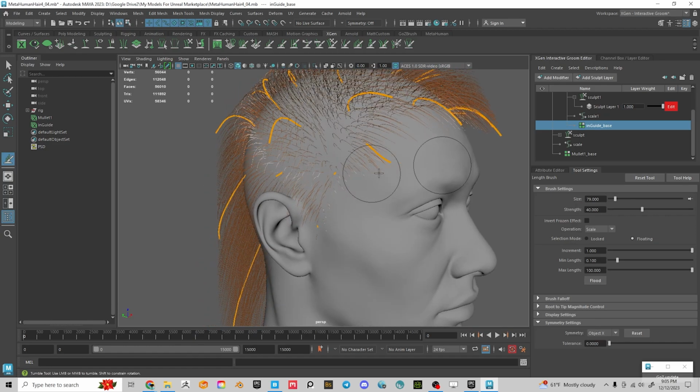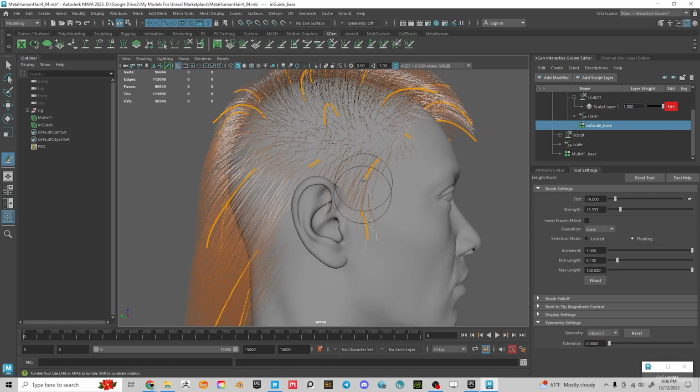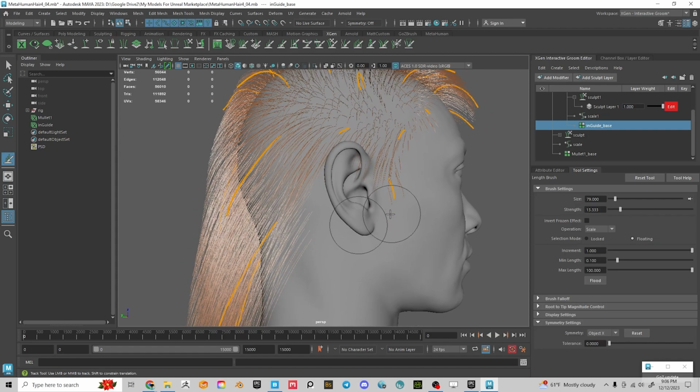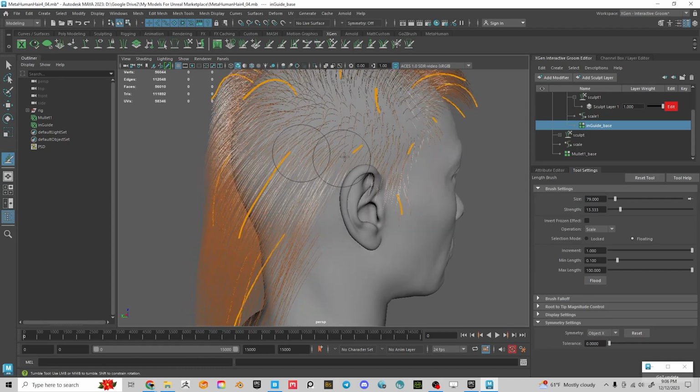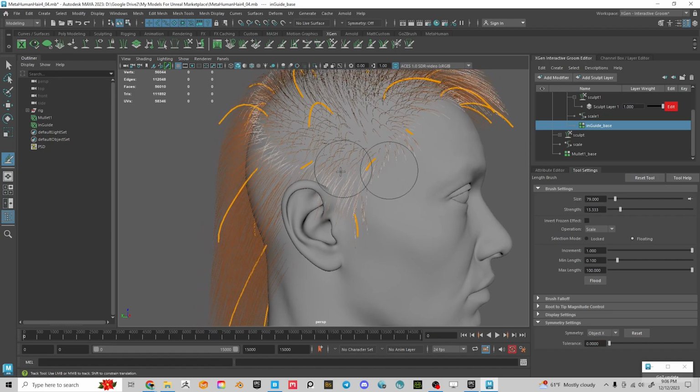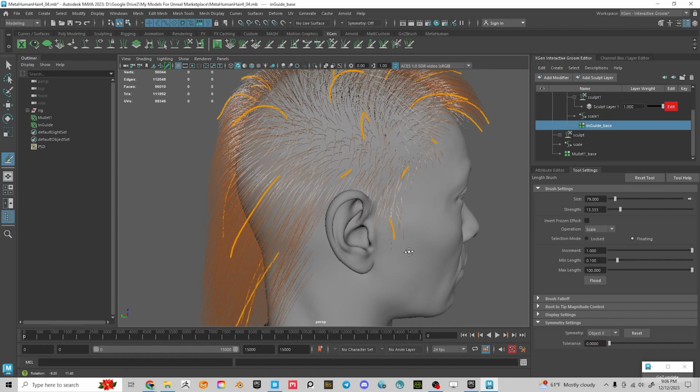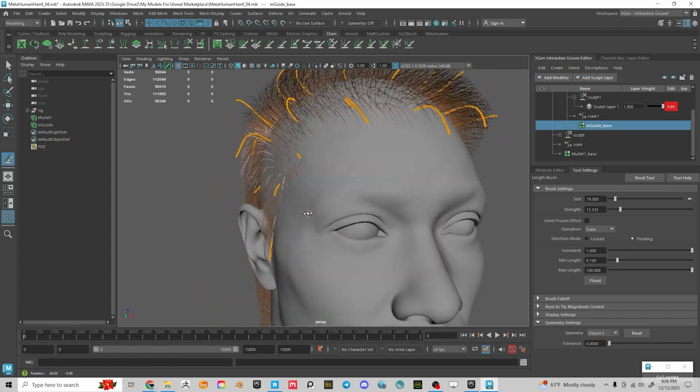Now I'm gonna undo those, and I'm gonna turn down my strength. So I'll just be shortening it by a little bit. Got a little more control here. Now you can see though, this hair is still kind of averaging between these two guides. So I need to add a few more guides here so that they can kind of control the length of the hair.